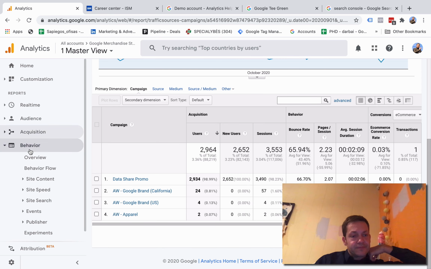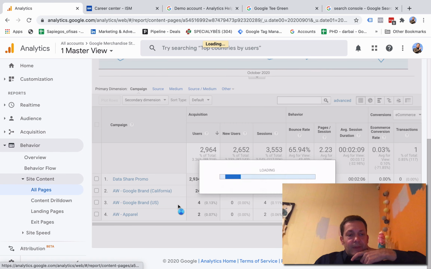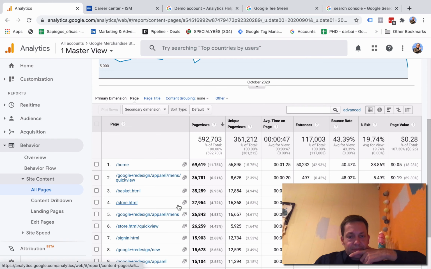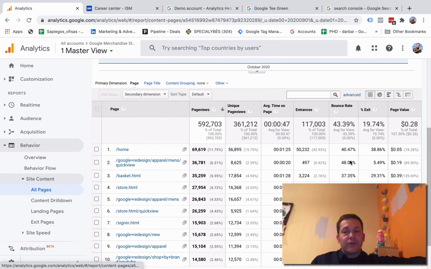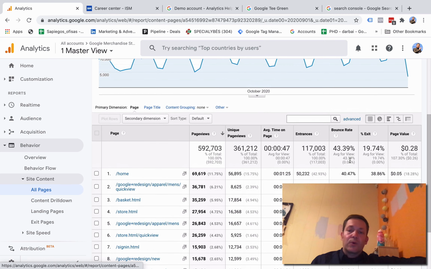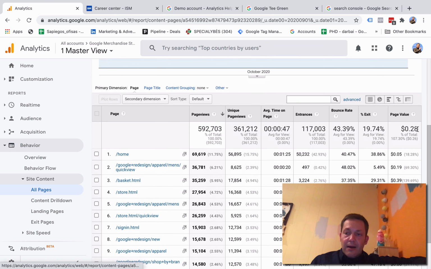Let's go to behavior. And here we can see the top performing pages, like which pages had the most page views, and also, based on the revenue which happens on the site, we see also the page value.